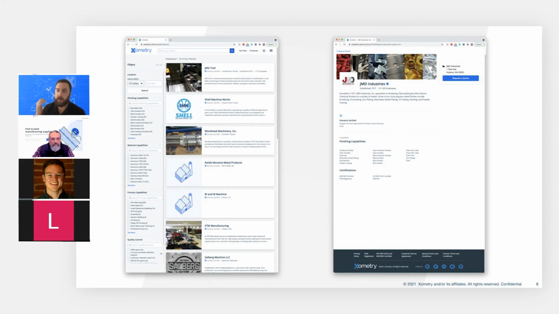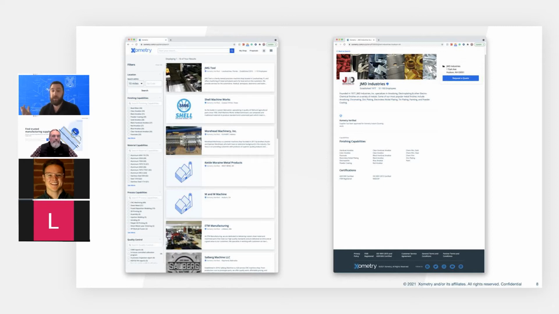They can search by finishing capabilities, material capabilities. Obviously, we just covered process capabilities, quality control, etc. So there are going to be customers looking for very specific things, such as CNC machining, with anodized finishing on aluminum 6061. Obviously, that's a pretty common example there.